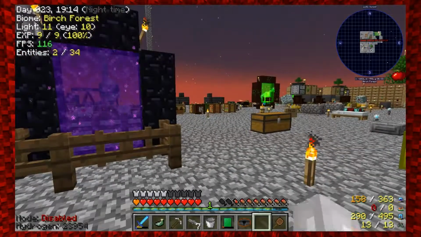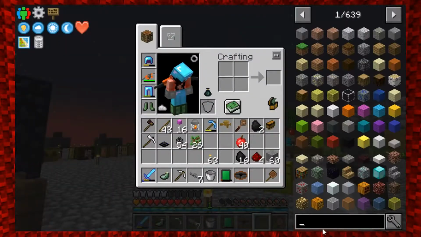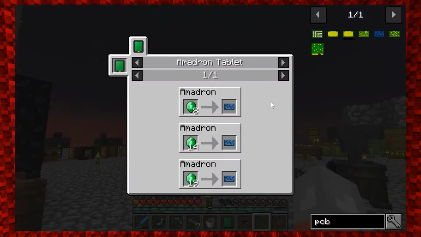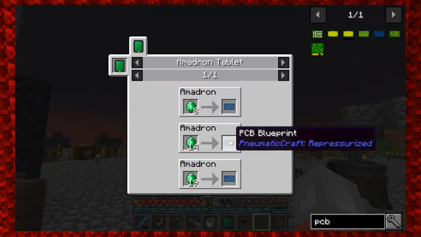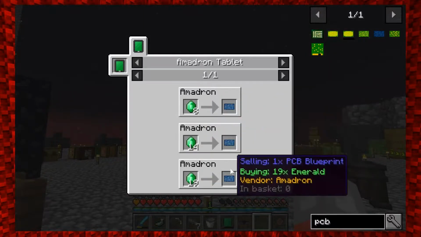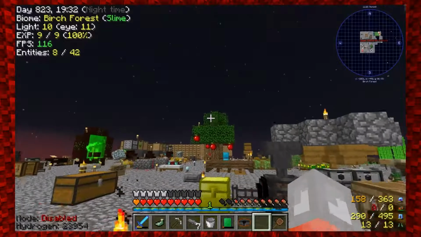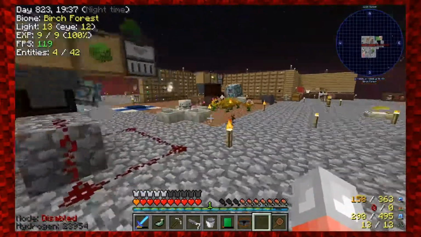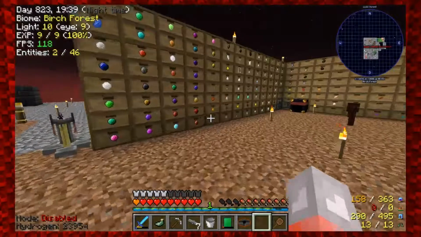Okay, so we'll do that through the Amadron tablet. Is there another way to make that? Or is that the easiest way to get that? Oh, only through Amadron. Really? Okay. And why are there different prices? Is it like they go on sale or something? Okay, well, let's go ahead and get our 8 emeralds and buy that because we're going to need that for the episode. We'll get a little Amadron going, which I'm kind of excited about.